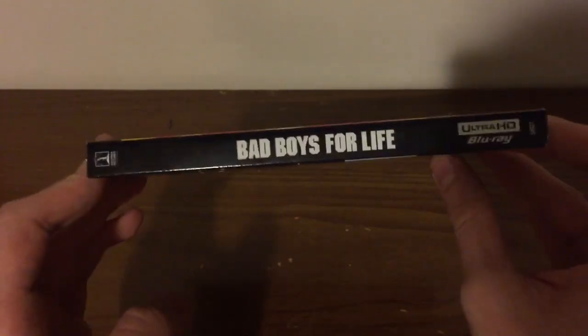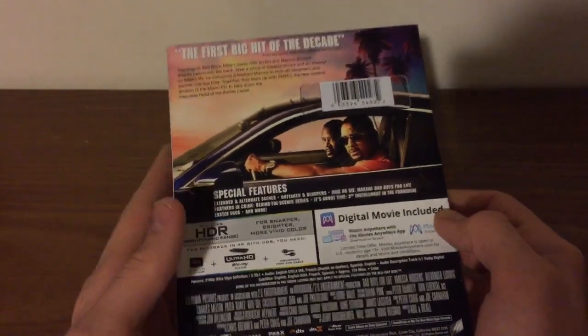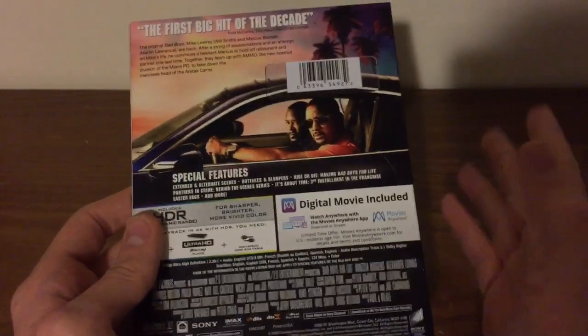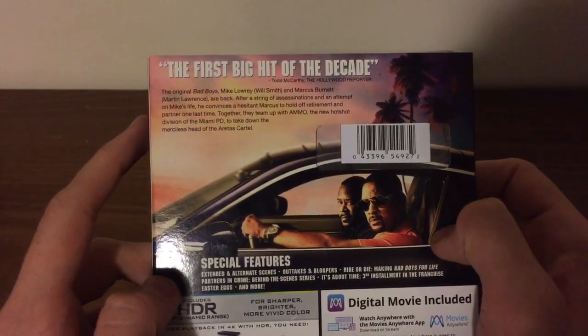Here we got our spine here. And I went and saw this movie in the theater, and I love this movie. I enjoyed it very much, and that was just a blast. The first big hit of this decade.